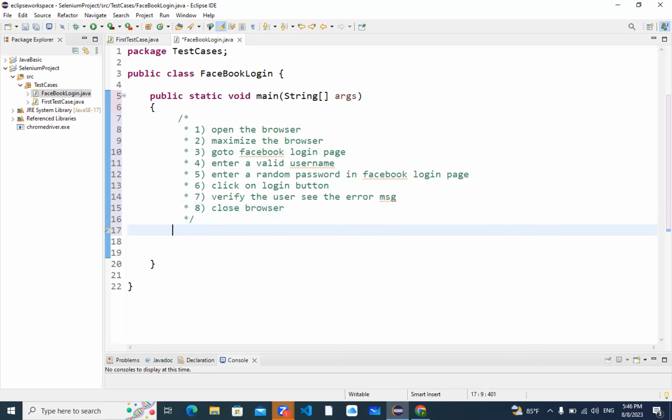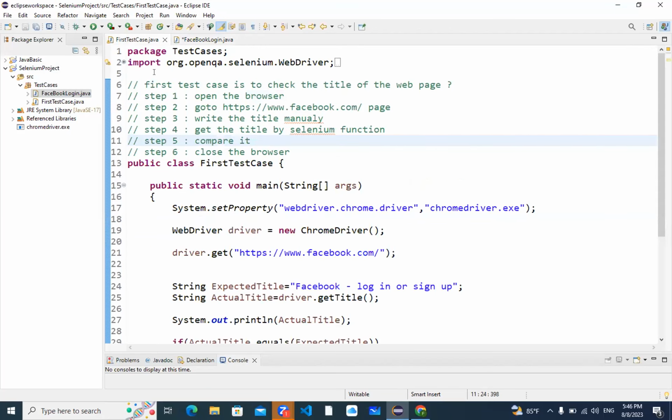Now, guys, in this project yesterday, we have set the system property. So this is enough. You don't need to write it again because the Selenium Chrome driver is configured. Now your next job is to do what?